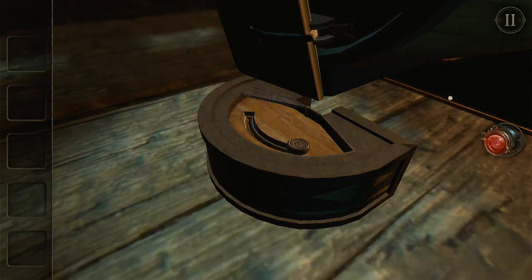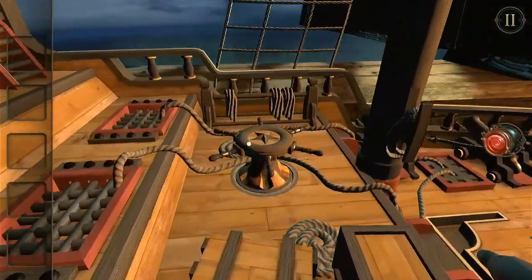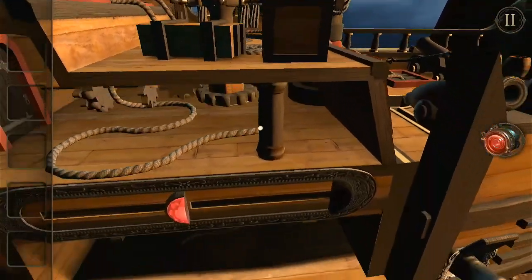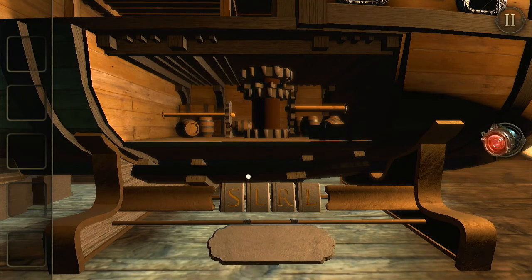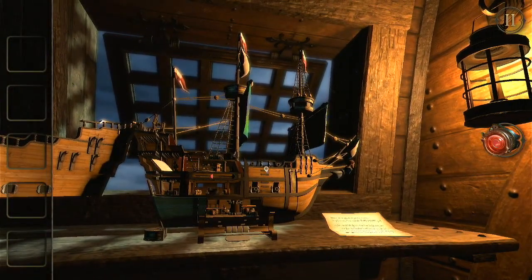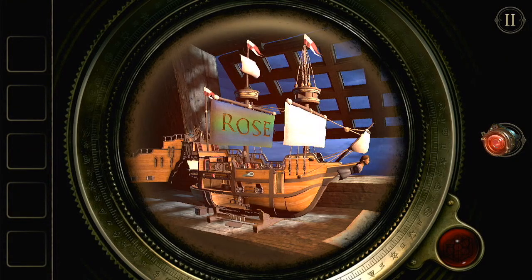I do like the puzzle box aspect. I like the layers upon layers. It's very cool. I like how everything spins too. Very fun. Slower. Center. As is for center. Okay. We will probably need to look at that in a second after I look at this. Rose.